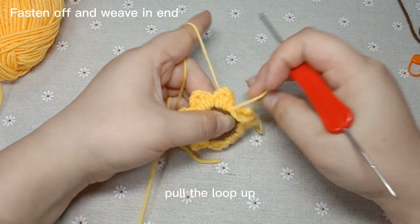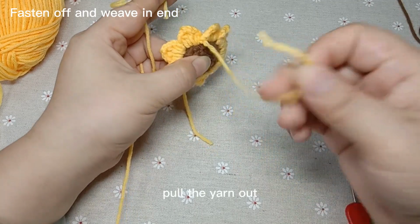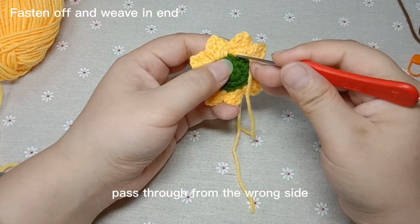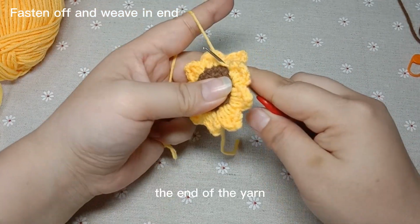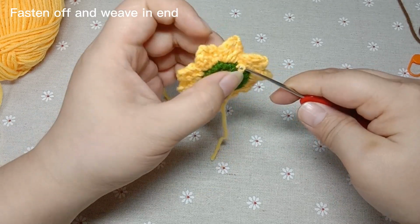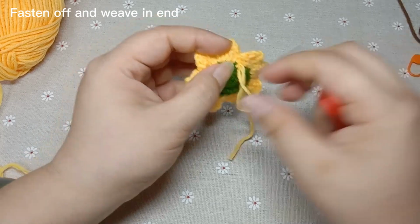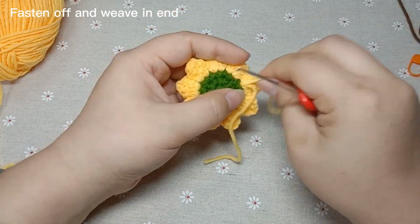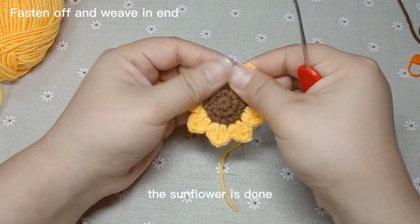Pull the loop up. Cut off. Pull the yarn out. Pass through from the wrong side to the right side. Pull the end of the yarn to the wrong side. The heart of the flower is done.